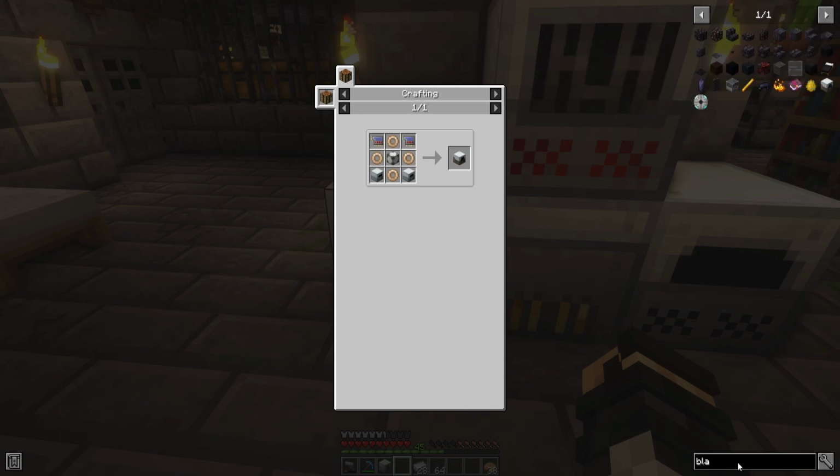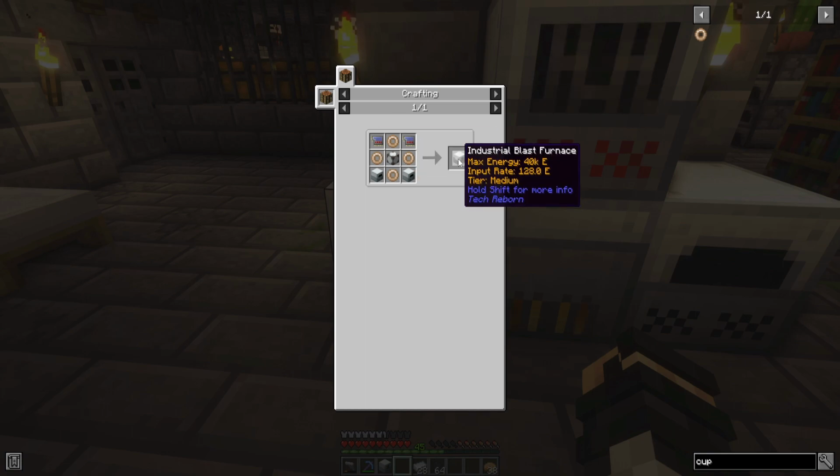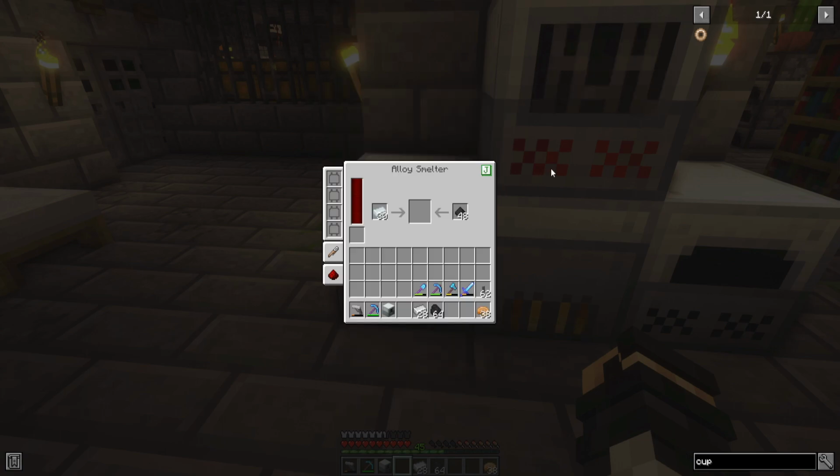Maybe I missed it, but I just can't find how to make it. So I'm really, really, really stuck. Even if I got the nickel, I can't make a blast furnace. And if I can't make a blast furnace, then I can't make steel.